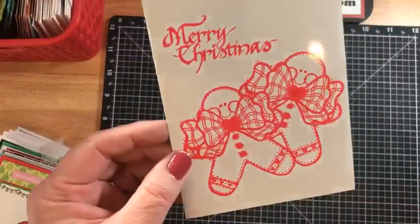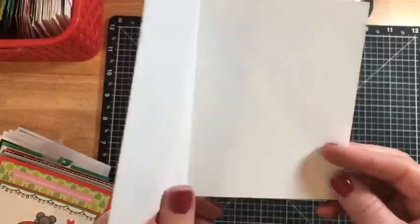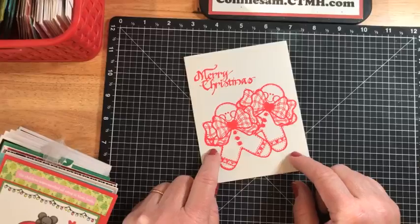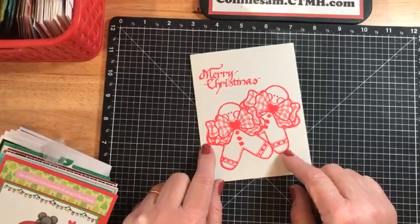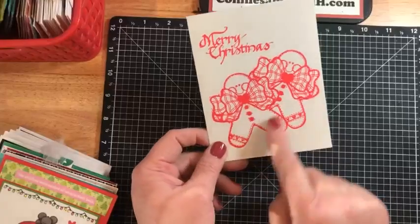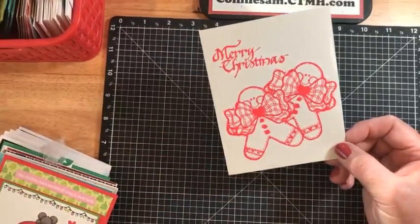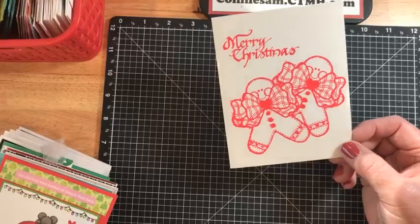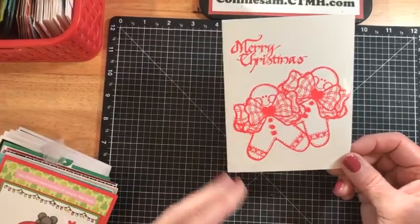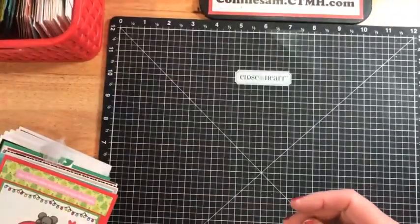This I just saved to show you. This is from like the very first year I signed up with Close to My Heart, maybe even the second year. But this little gingerbread guy with the giant bow is one of my favorite stamps ever, and I still have him, of course. And this is one of my all-time favorite cards. I remember when this card was crazy popular, so I just pulled that out to show you.